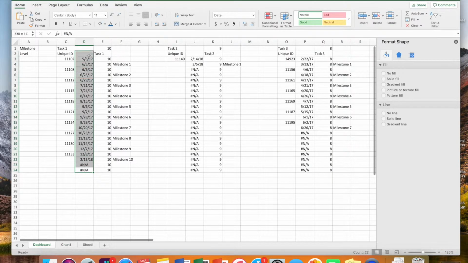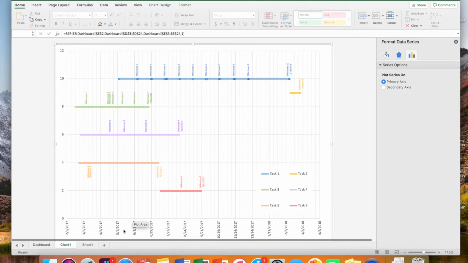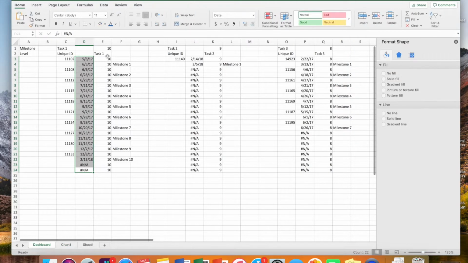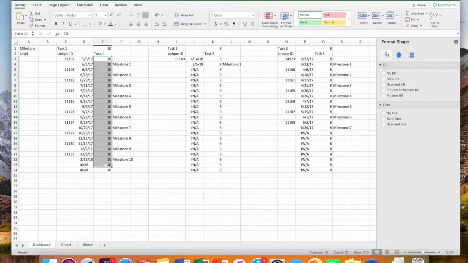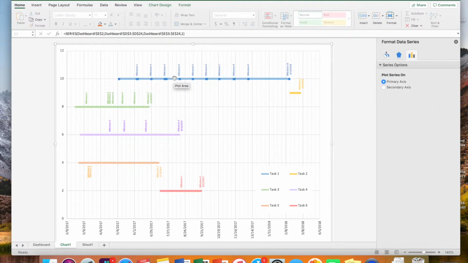This column are your X values for task 1's data set in your chart. This is the data set. X values obviously just mean the values from here to here, here to here, along the x-axis. This column represents the Y values for your data set, which basically just places your task in the chart.